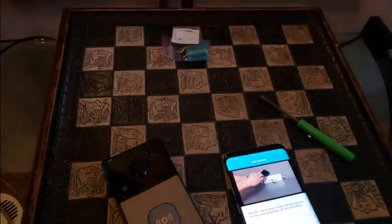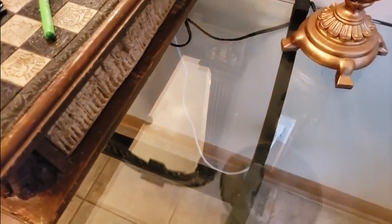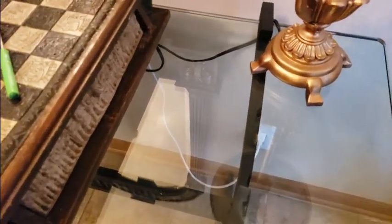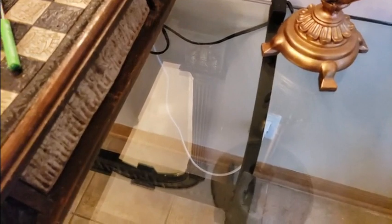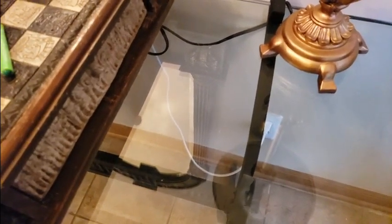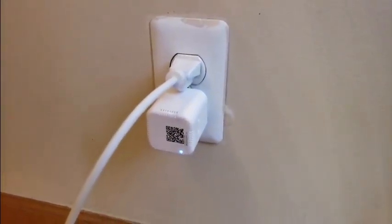Alrighty, YouTubers. We're going to plug this in to my wall socket. And I'm going to get a memory card probably soon. But right now, we're going to do it without, so you guys could too. If you want to record your doors, you could get a memory card, but it'll do good on your phone also. Which way does it go? Alright. There we go, it's plugged in.